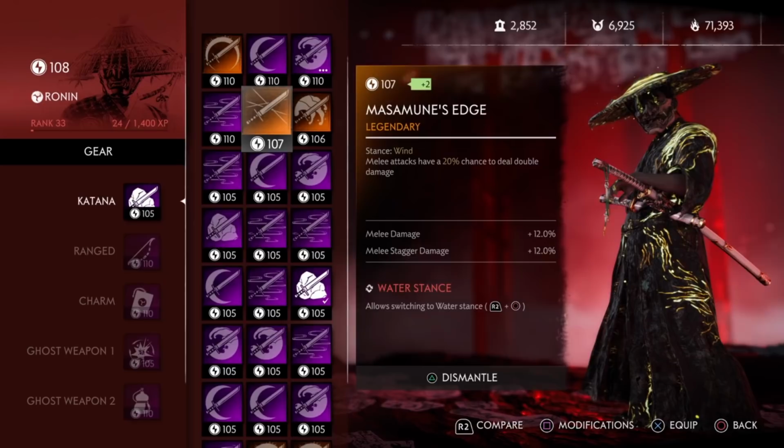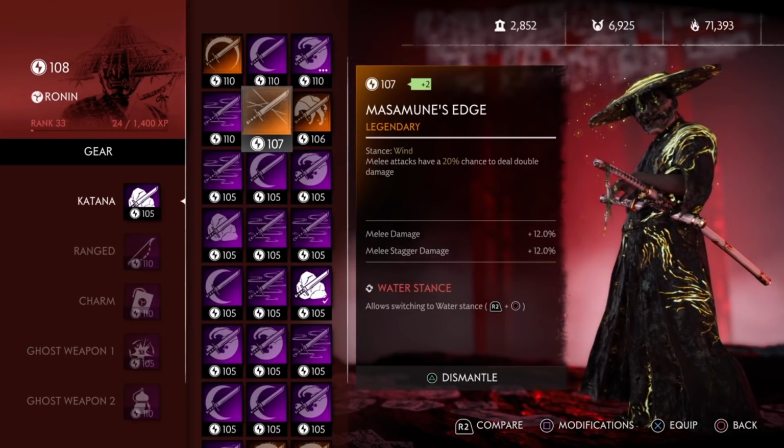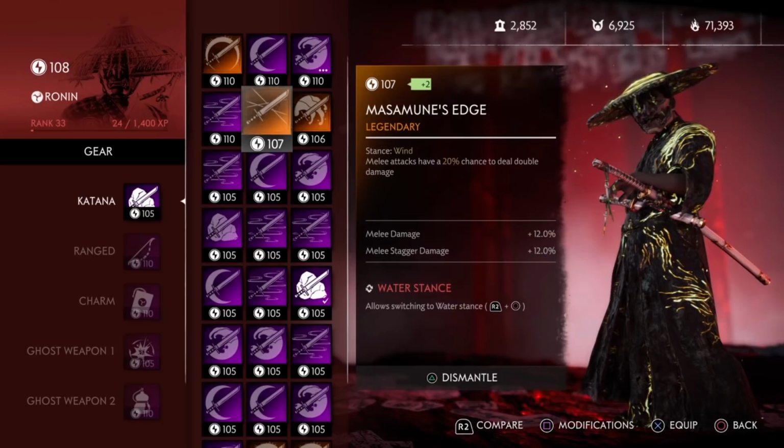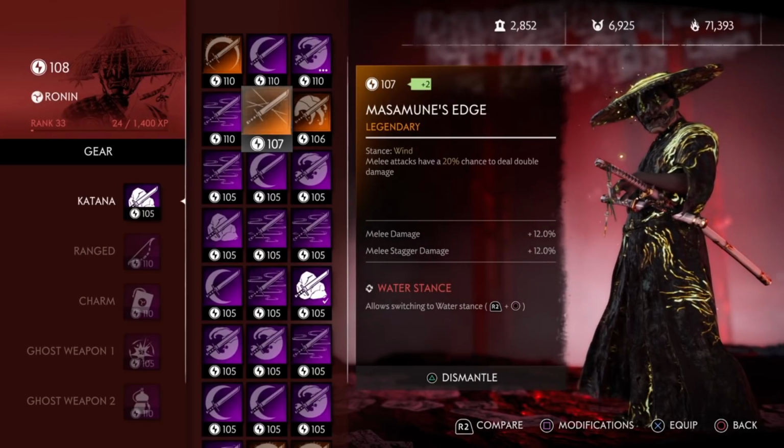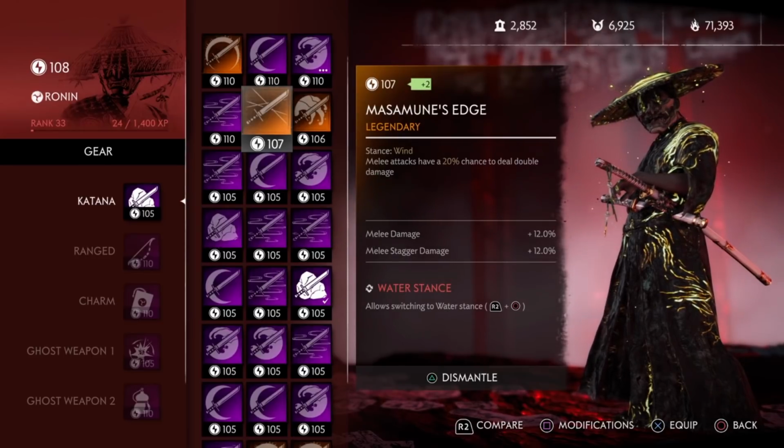Alright, finally, we're going to go over some Legendaries. I know I placed most of them pretty low on my Legendary tier list, and a lot of you guys told me to retry them, so I did testing on them. First up is Masamune's Edge. Since we already have our damage numbers for Water Mastery, we can add 20% to that, which will only give us an extra 0.8 bars of damage.